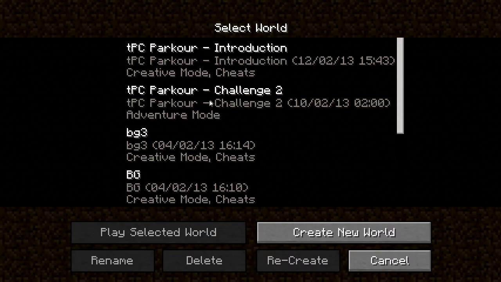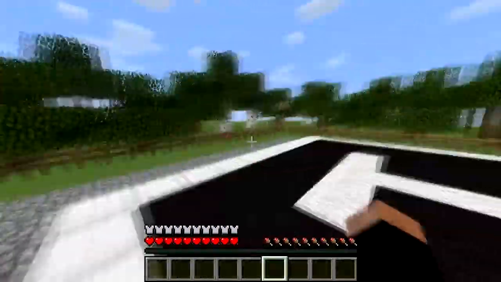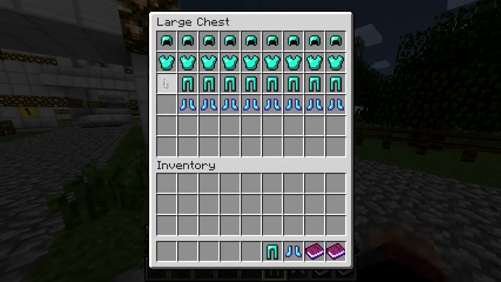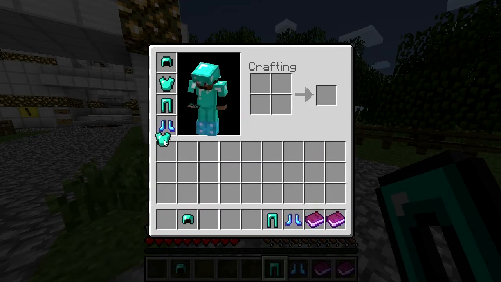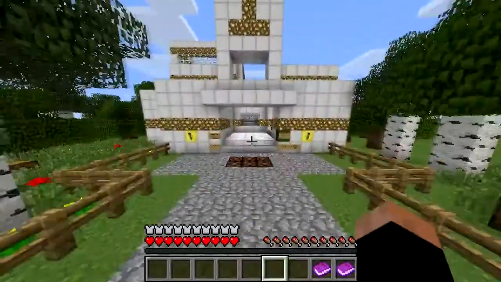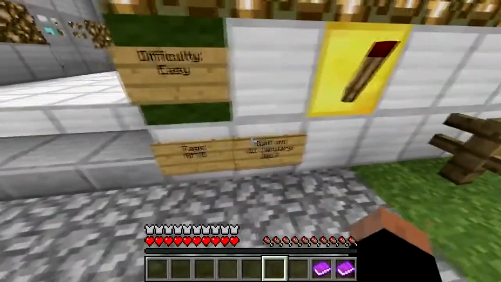Where's challenge one? There it is. Challenge one. So, here we are. What's in here? Roles, tags. Push, push, push. Okay, then. I might as well leave those in there. And we can go! Newbie's Playground. Number of stages, difficulty easy. RFTB.